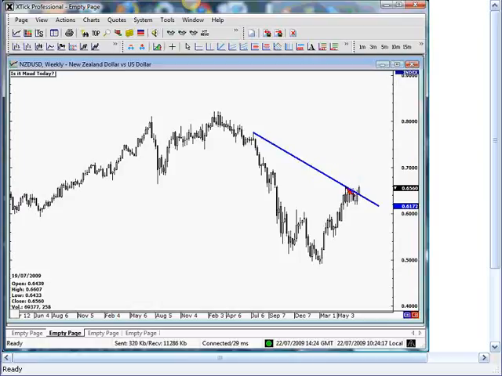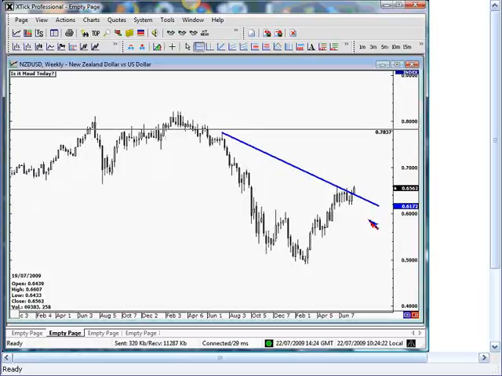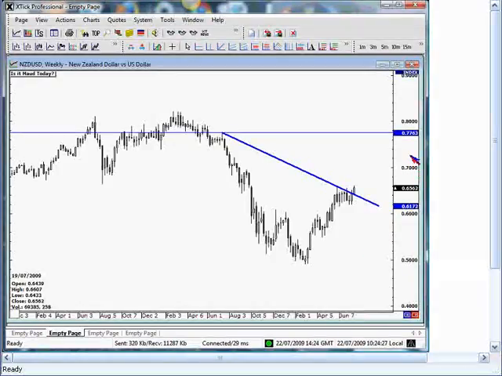You can see that on the weekly chart, the New Zealand dollar is breaking above a trend line. Super long term here, New Zealand dollar, US dollar, weekly. We could see this currency pair rise up now that it's closed above this weekly trend line. We could see it rise another 1,200 points, all the way up to 77.60, 77.50, or we could just see it go to 7,000.